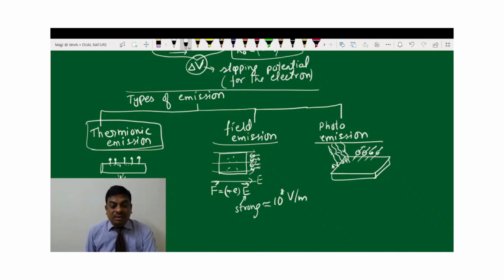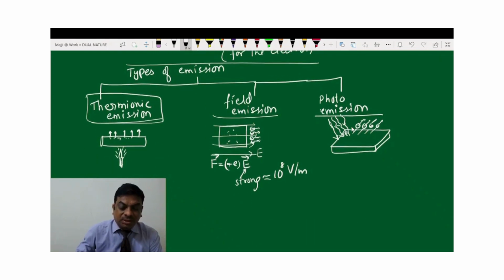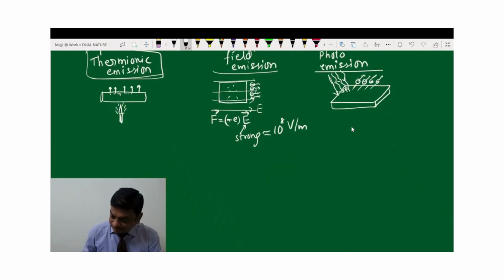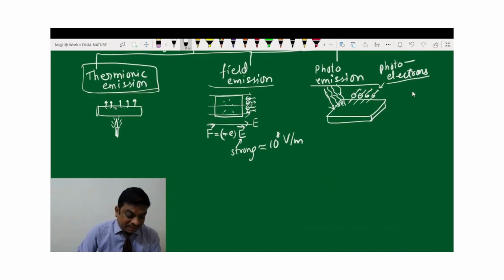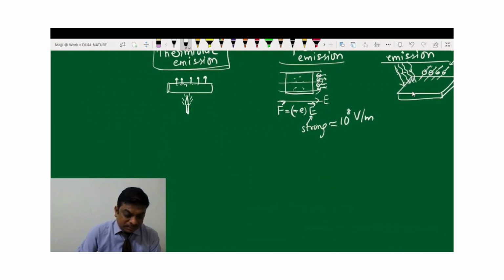If it is ultraviolet light, then it's quite easy to see. But if it is visible light, only certain metals will show this phenomenon. For example, cesium will show the photoelectric effect with violet light or blue light. Okay, so this is the subject matter of our discussion. I hope that is clear, students. Now, why will these electrons be termed photoelectrons? Because these electrons are the result of incident light on the surface.